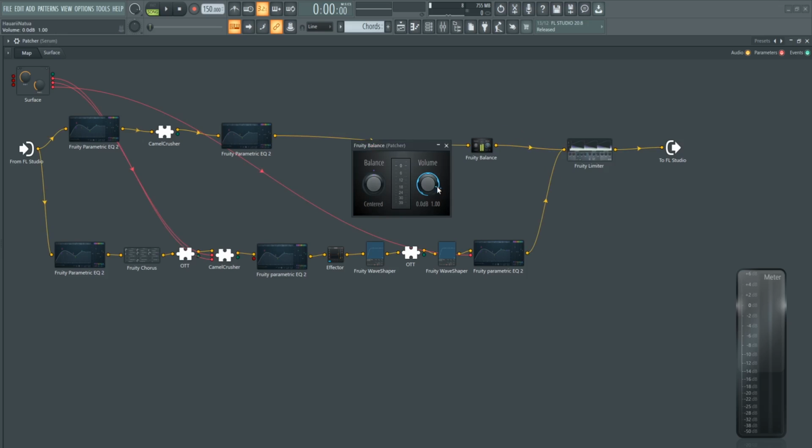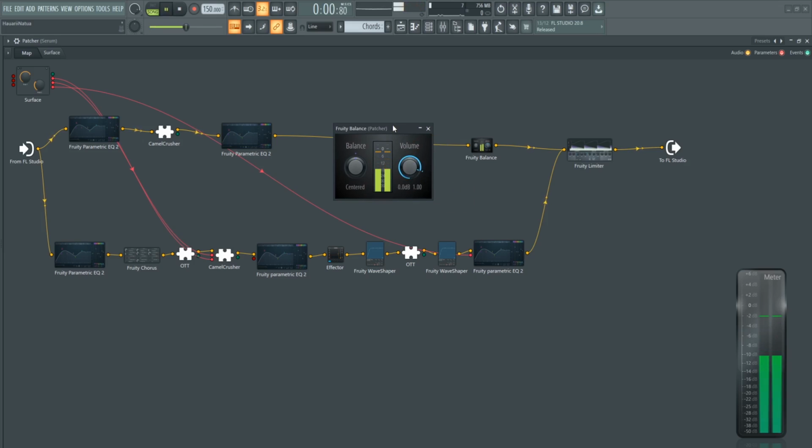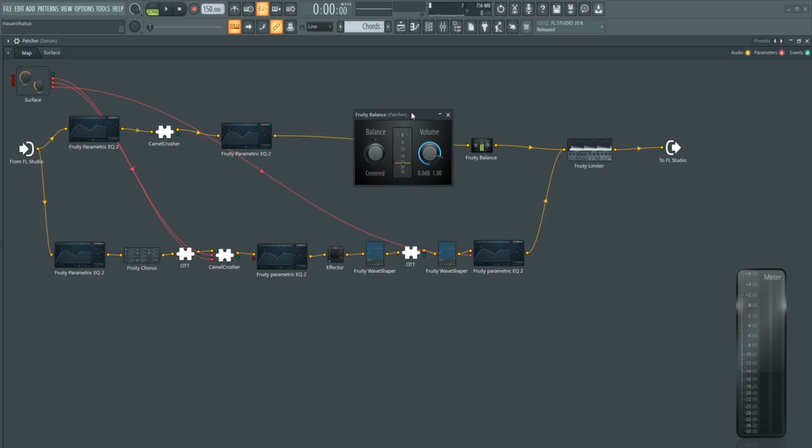And what I want to do with my button is, when it's on, mute the sub, so it does this, and when it's off, it goes back to its initial value. So the idea is very basic and simple, but to set up a button it's a little bit complicated.